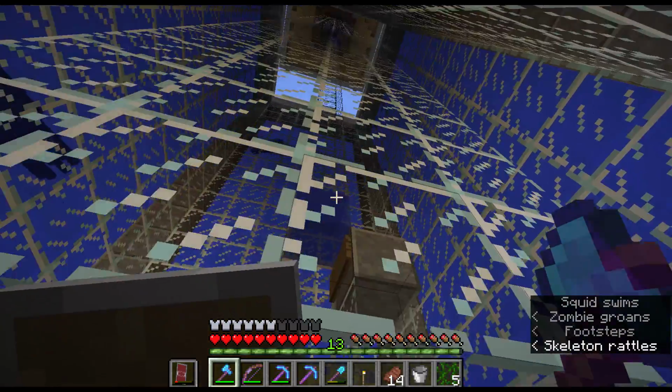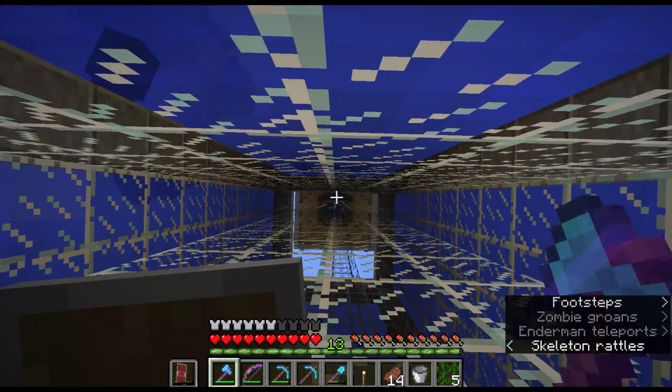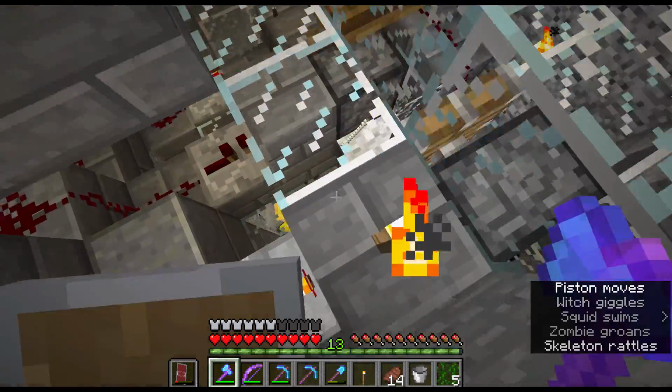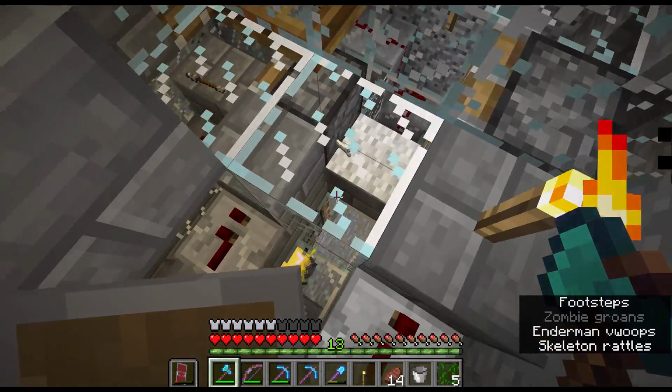Yeah, this is really, really good. This is so much better. And all the ender pearls are either going to fall down and be sorted, or are going to be picked up by the zombies. I still have to put a hopper there.